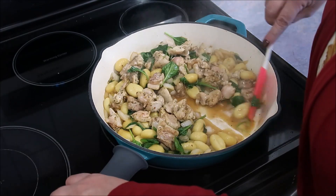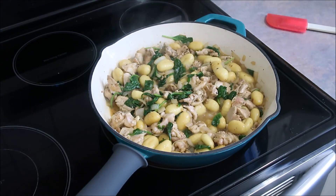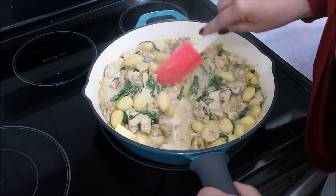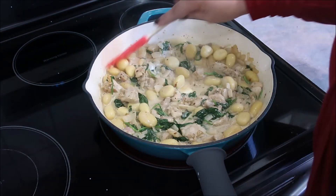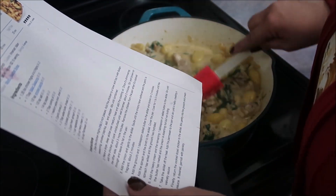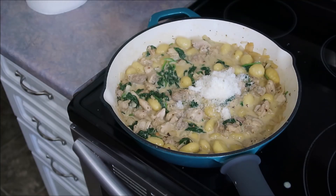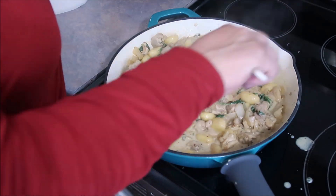I put the chicken back in with all the flavors and mixed everything together — you can add more spinach if you like. It's not the prettiest dish but it smells really good. Then it calls for half a cup of heavy cream. Honestly, I think you could go with a quarter cup, or use half a cup of cream and reduce the broth accordingly. I stirred in my Parmesan off the heat to create a velvety sauce, but it was still very liquidy.